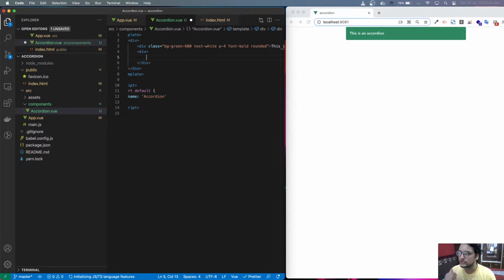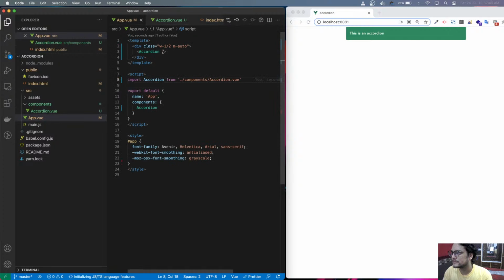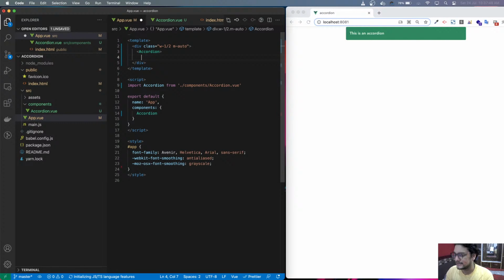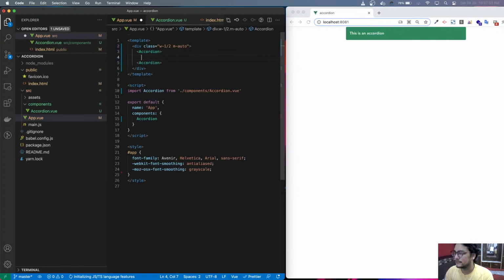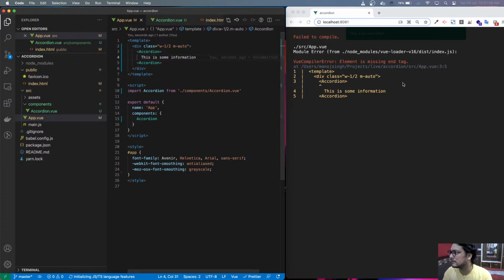For content, I'm going to use slot tag. So if you don't know what a slot tag does in Vue.js, basically it is used for rendering children. For example, if I go here and I say, whatever child I'm going to put here is going to be visible there.